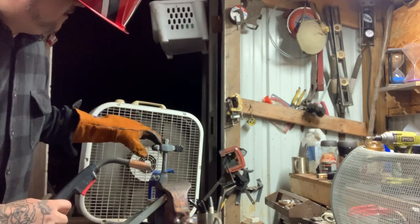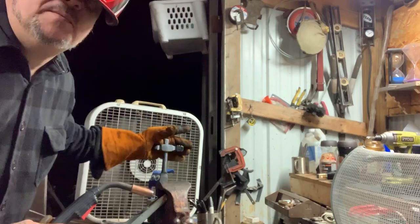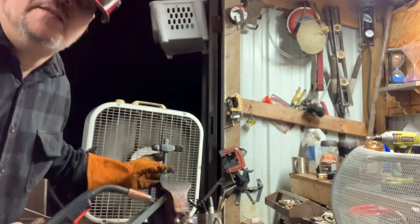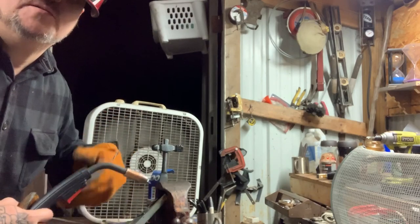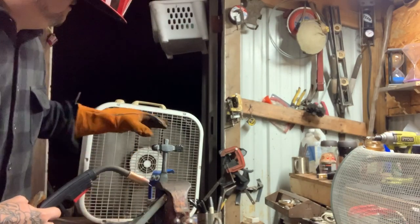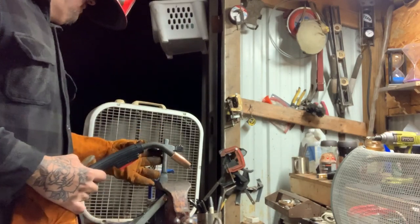Welding this, it's not gonna get hot enough, I don't think, to disrupt the hardness of the ends of the hammer. If anything, it's gonna help it to not like crack or break or anything like that. So I'm just gonna run some weld on the top here and on the bottom.